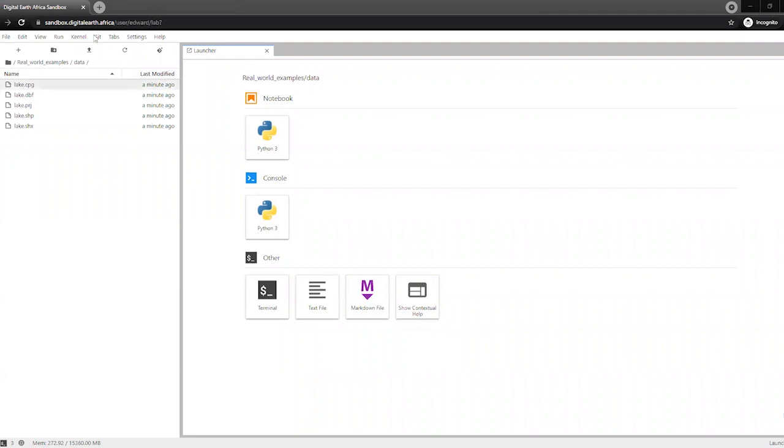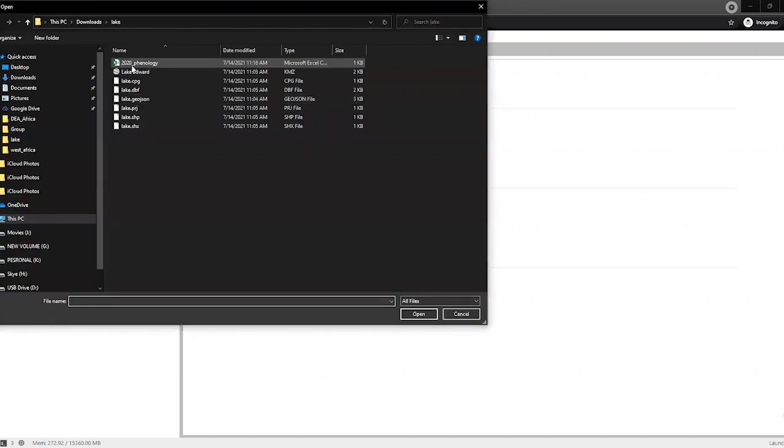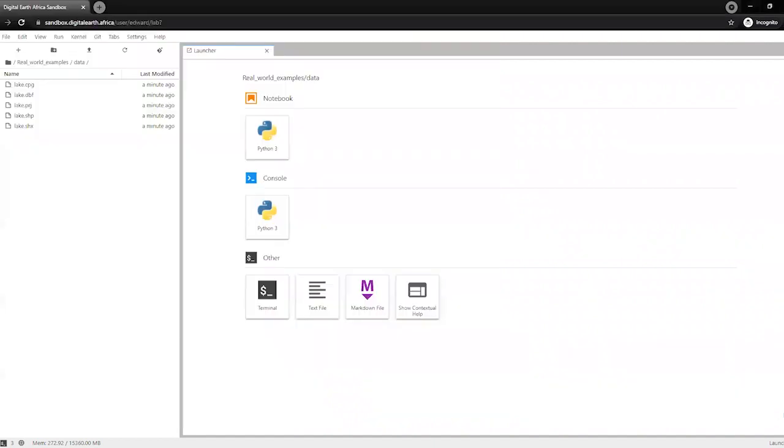Okay, perfect. So if you also want to deal with CSV, you click on the upload files. Then as you can see, there's a CSV data here. Then you can click it and you can actually upload it onto that section. So apart from shapefiles and JSON, you can also upload CSV onto the sandbox to do further computation.